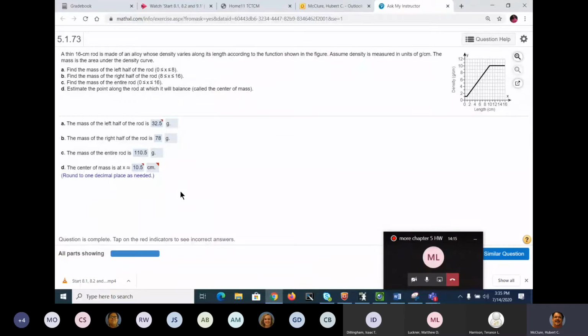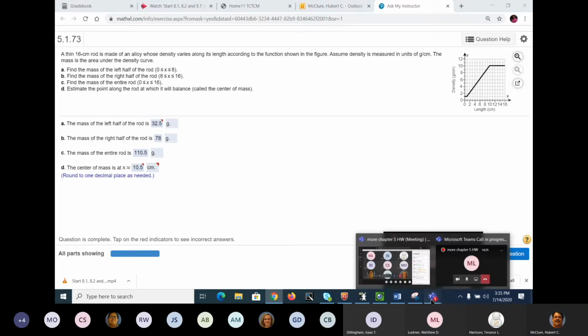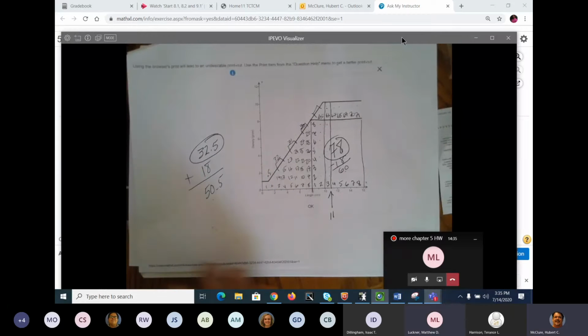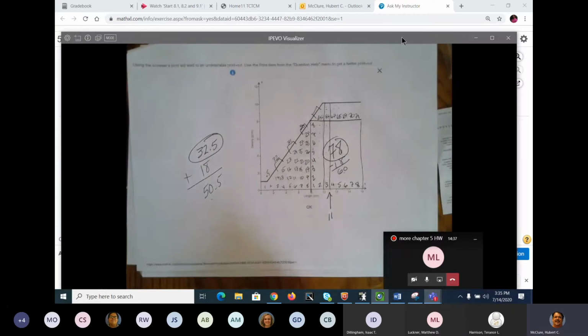Think of a seesaw. Okay? 10.5. They got 10.5. I got 11. That looks like 11 to me. I don't know. What do y'all think? Okay, that's fine. Appreciate y'all's input.